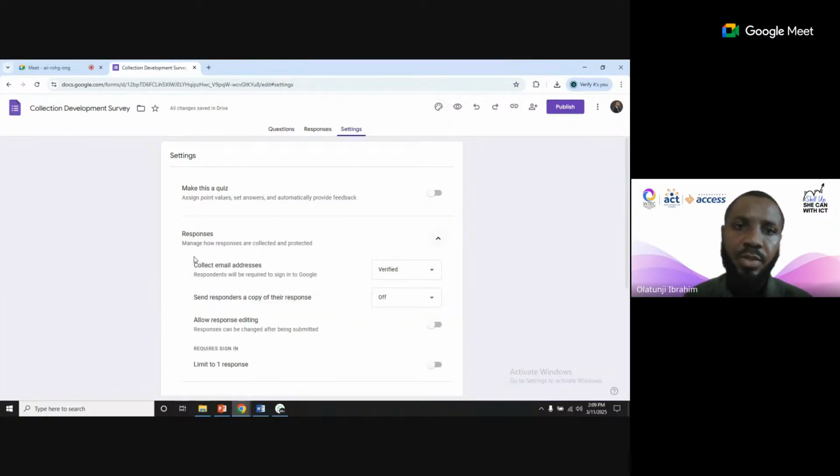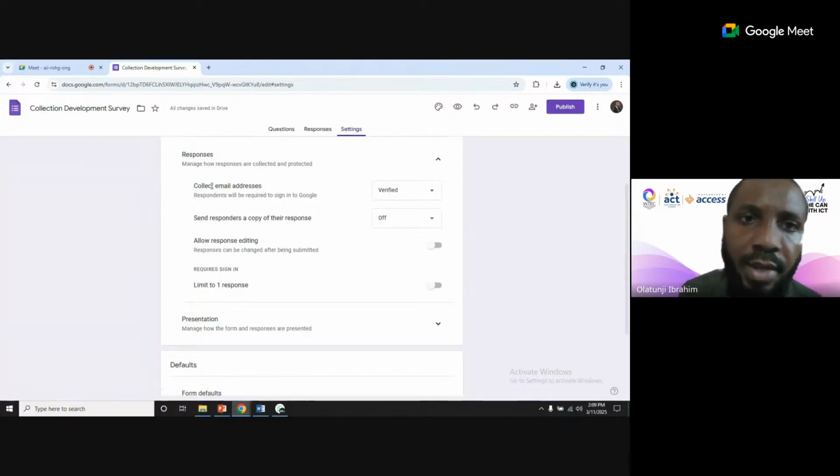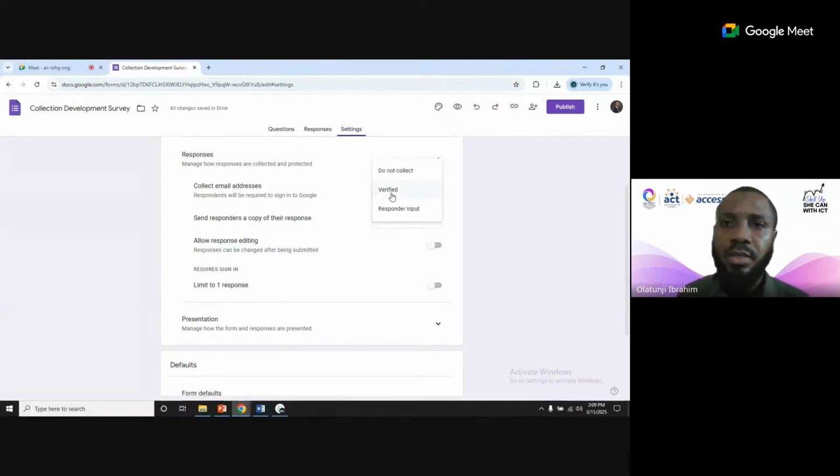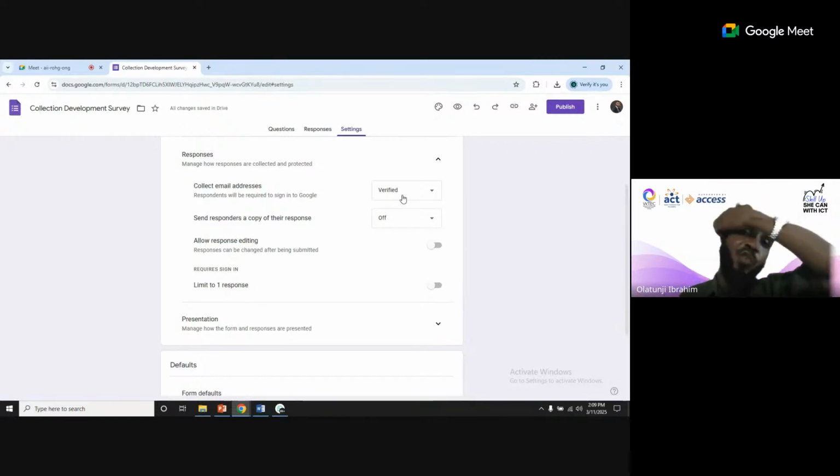So responses. Let's have settings on responses: manage how responses are collected and protected. Collect email address: respondents will be required to sign in, verified. Automatically, they will be requested to sign in, and it will collect their email address and save it.